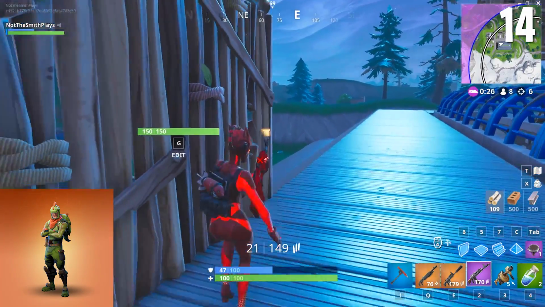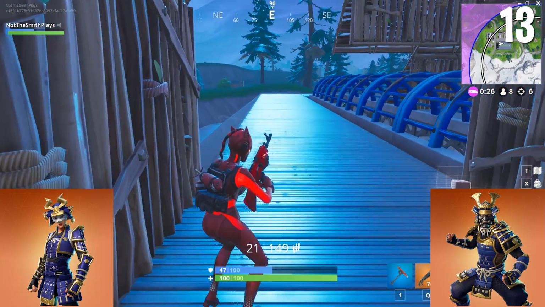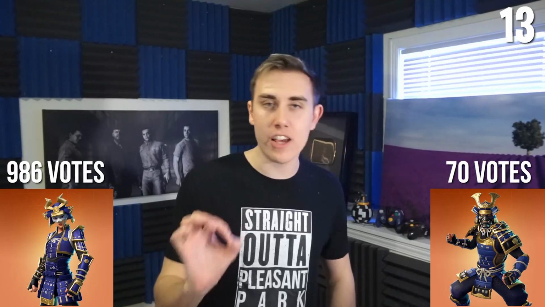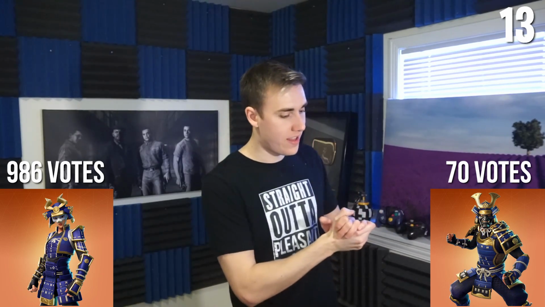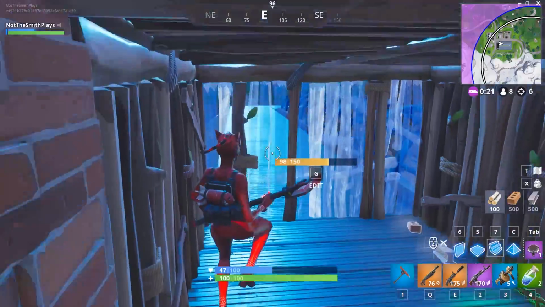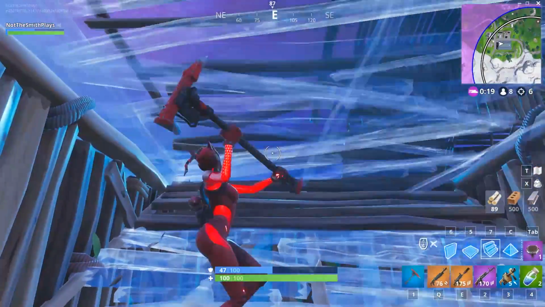Okay, and now here's another weird one. At 13, we have the skin Himi. The male counterpart, Musha, was the second lowest ranked skin on this list with 70 votes, and Himi got 986. 926 trolls. That's what that is. All right, so anyways, moving on from here, ladies and gentlemen, we have hit the 1,000 marker.